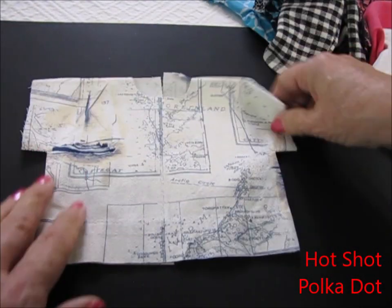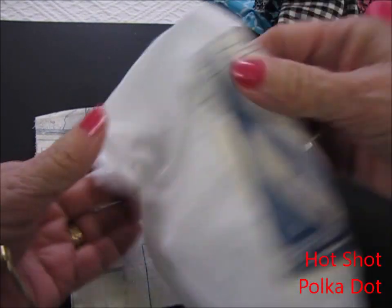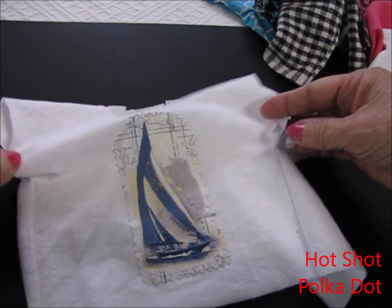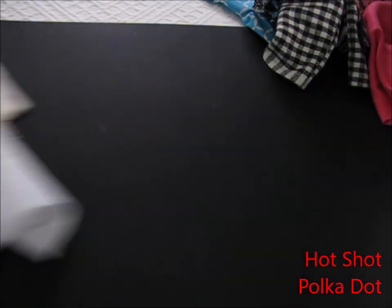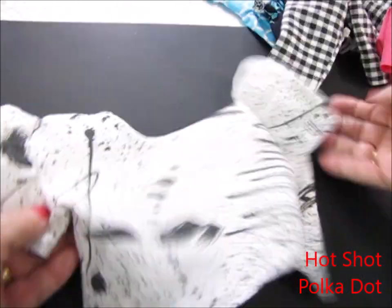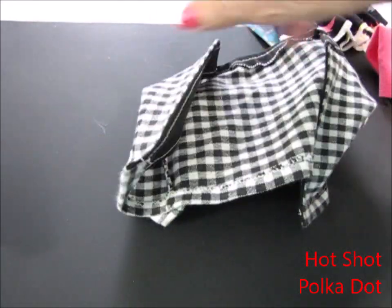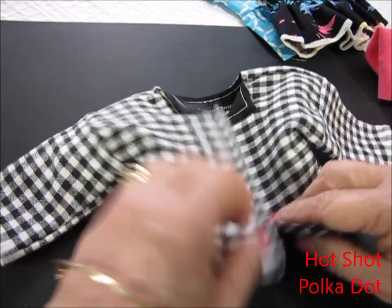Here is a recap of the variations. First, you have this shirt that is plain with no frills, and then you have the plain t-shirt. The next shirt has the flounces, and here's the top with the flutter sleeves. The buffalo plaid jacket has long sleeves. This is all the same pattern from the bundle.